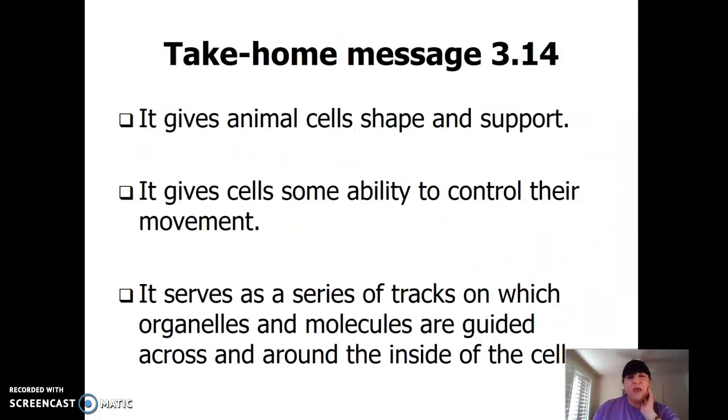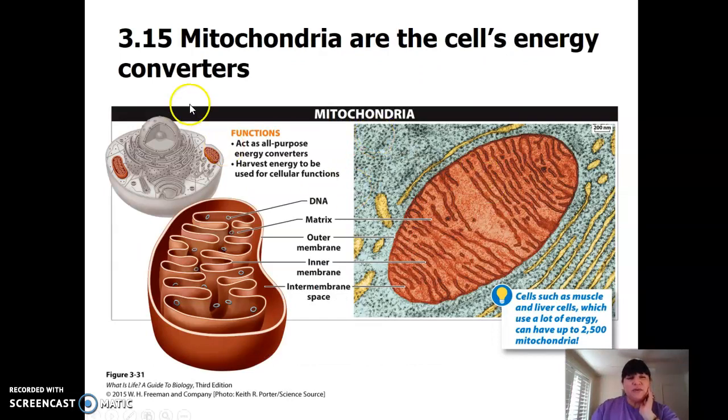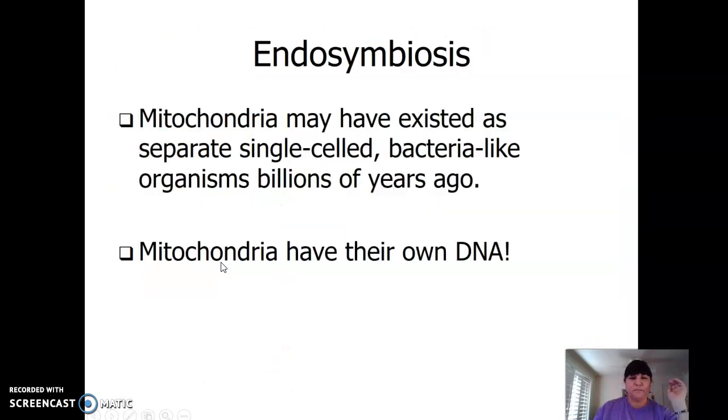Okay, all right, next, here's the cell again. Here's the nucleus. Now these guys are called the mitochondria. The mitochondria are the powerhouse of the cell. It says they act as all-purpose energy converters, harvesting energy to be used in cellular functions. Just like a shoe factory would need energy and power, the cell, for doing its job, needs power, and the mitochondria are the powerhouse for the cell.